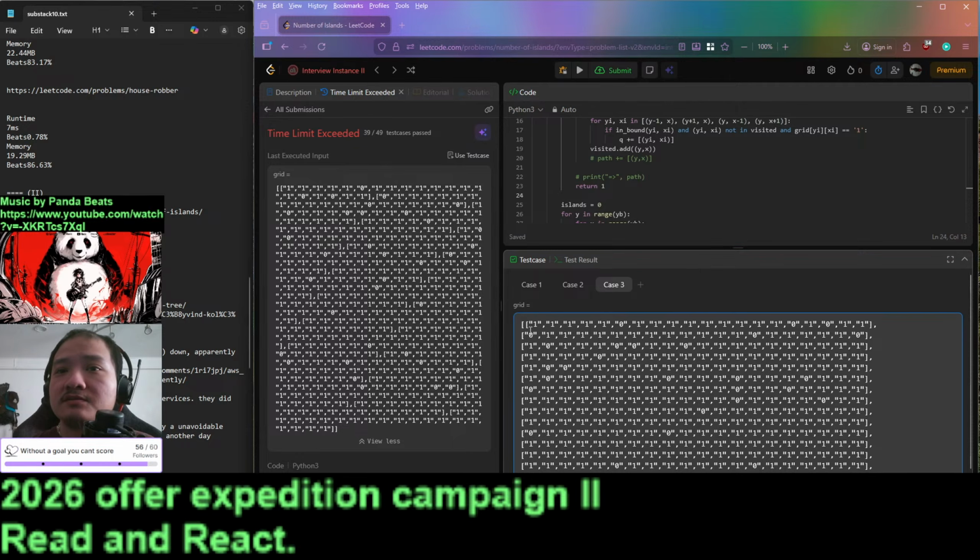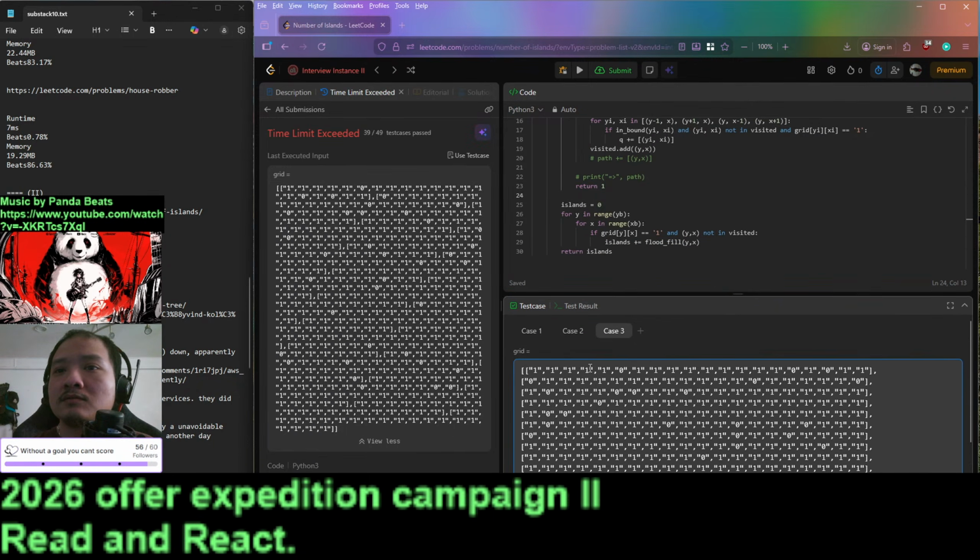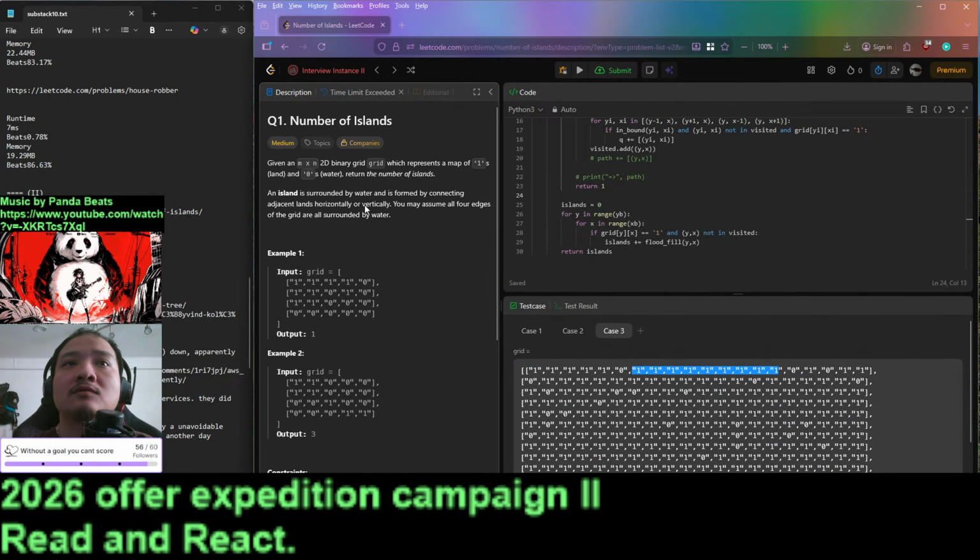So in this case, it goes through this and goes here. Then again, horizontal or vertical.